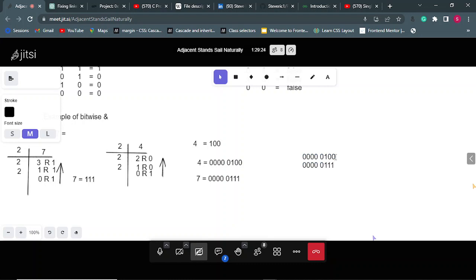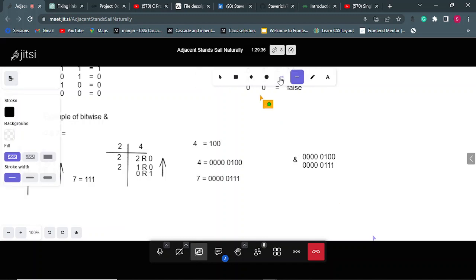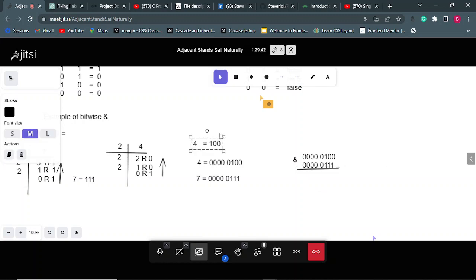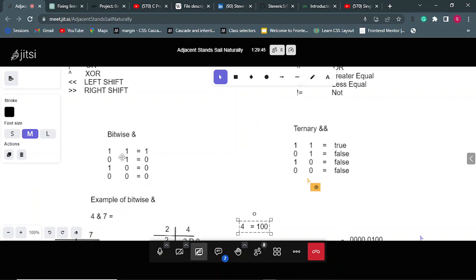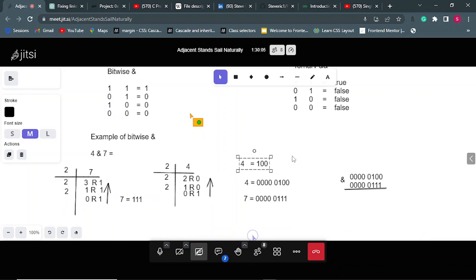Okay. All right. Now we want to perform bitwise AND on this. Bitwise AND. Now I will take us back to this. What do I say, if one AND one is what? Please, I need a response. One. Yes. So 0 AND 1 is 0, 1 AND 0 is 0, and 0 AND 0 is 0.